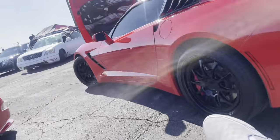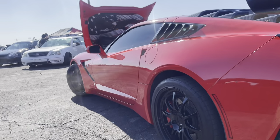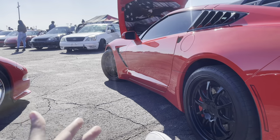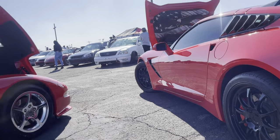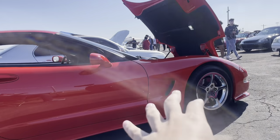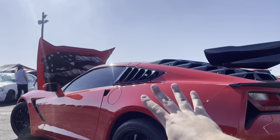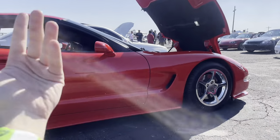Just talking, and they were checking out the cars. I love the C7, right? Don't get me wrong. And I'm still gonna get my buddy's Z06 if he sells it, shout out to him. But I wish I had the technology of the C7 in my car, because look at this body style, look how smooth that is, and look at the C7. Nothing wrong, I love it, but I just prefer this body style. That's why I have this.